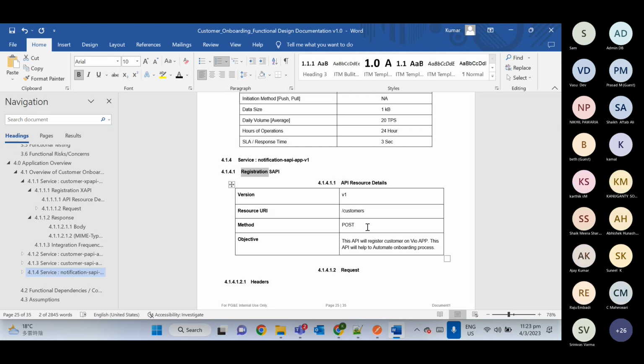Notification, I think we can put inside common API only. I don't think it's good to create another SAPI. Common should be okay. Let's put it in common SAPI. Inside that, we will create notification. All the common services like send notification, send email, send SMS, auth, everything we can put inside common API.